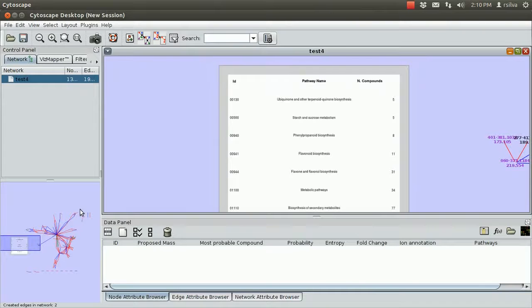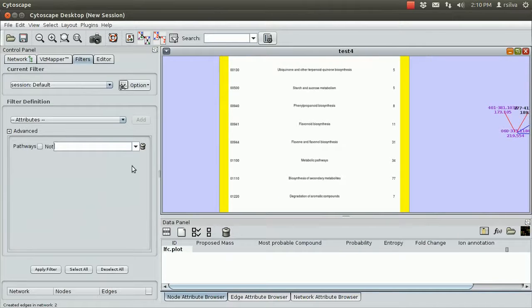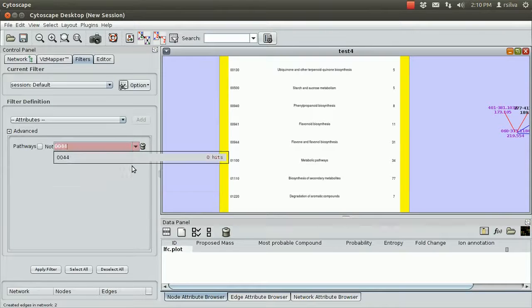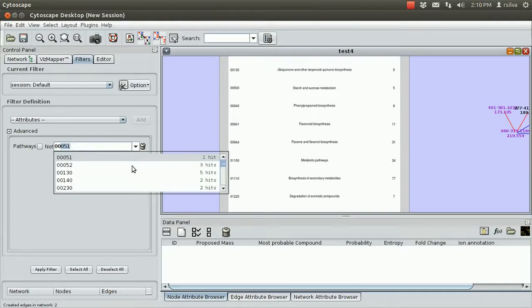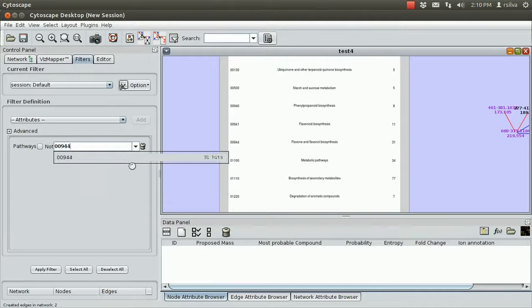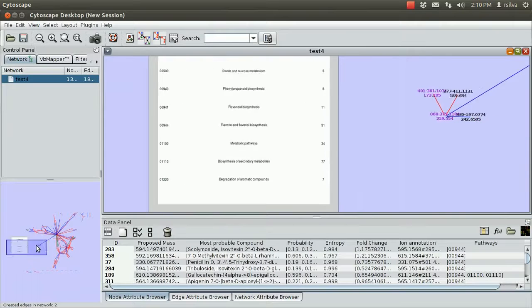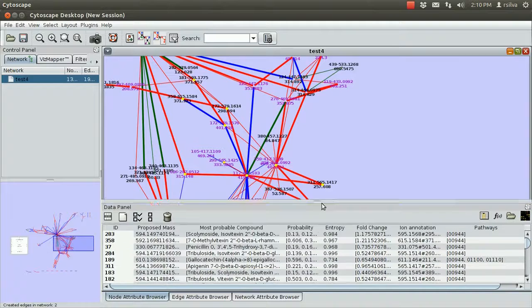Our R functions allow us to export the putative metabolite to pathway association list, optionally filtered by organism phylogeny. We can search and highlight a specific pathway, navigating the information associated in the data panel.